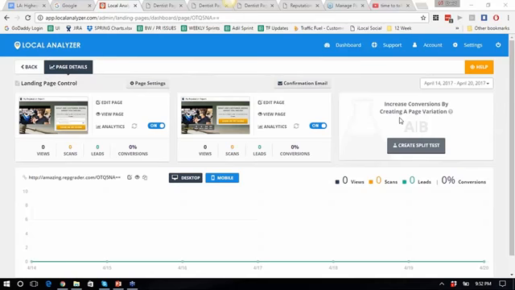So I want to read the big takeaways that I got from what Dirk just said. Number one, it's not about one lead magnet. It's about stacking your lead magnets together. So when they say, no, I don't want to take this lead magnet, then 2 weeks later you send them another one. And the secret sauce that Dirk's been using is saying, look, we go after them with an offer, and if they say no, then we send them local analyzer. Or we start out with local analyzer and they say no to that, then we send them another offer. The point is stacking them together is the success that you're looking for.